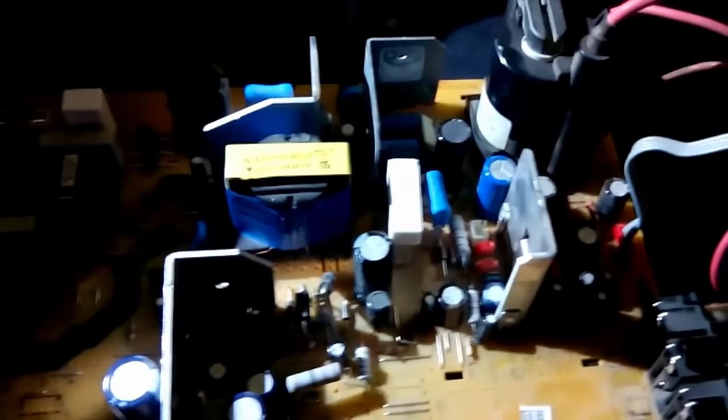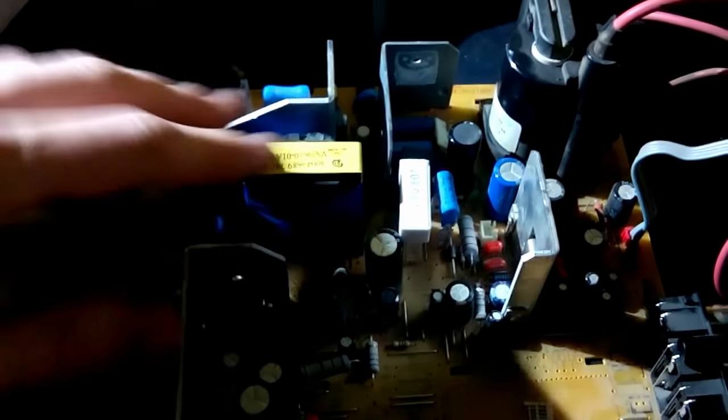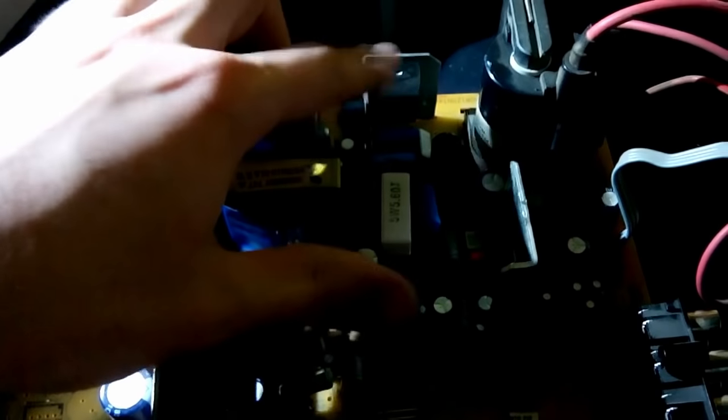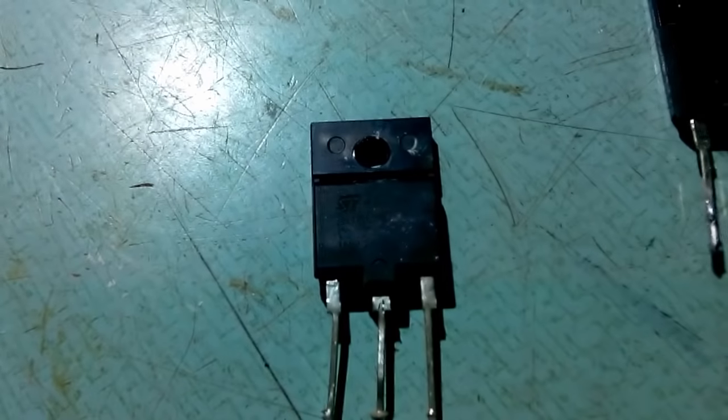So guys, I did change those capacitors and no luck. Thing still makes exactly the same noise, and so I started to think maybe it is having a problem with shorting the output. So I decided to take a look at the horizontal output transistor, which used to be here, as you can see from my exposed thermal compound. And this transistor is right here.